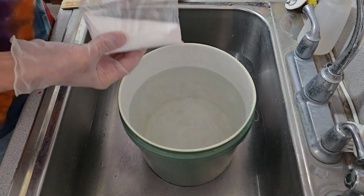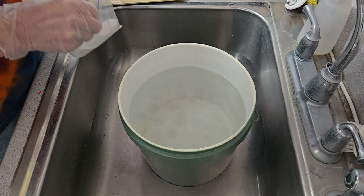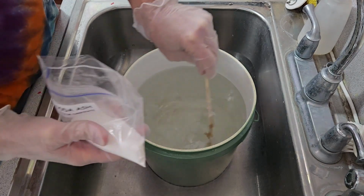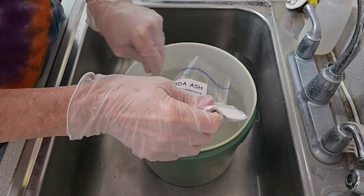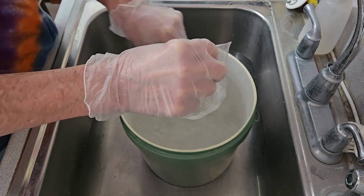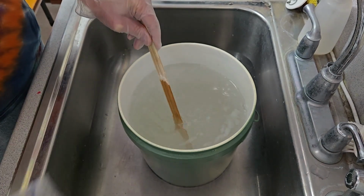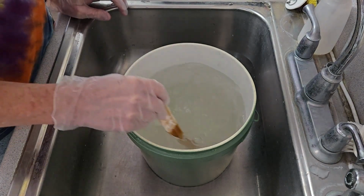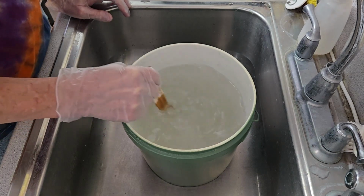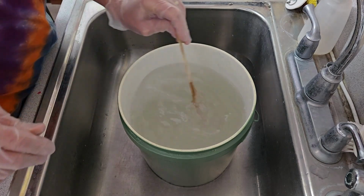Then you're going to want to take your soda ash, open the bag, take something to stir the water with, stir the water, and mix this in as you're stirring. It seems to work a little bit better. Make sure it's all in there. There we go. And stir this for probably about 2 minutes or so, and make sure it's thoroughly mixed, and then it'll be time for your shirts to go into it.